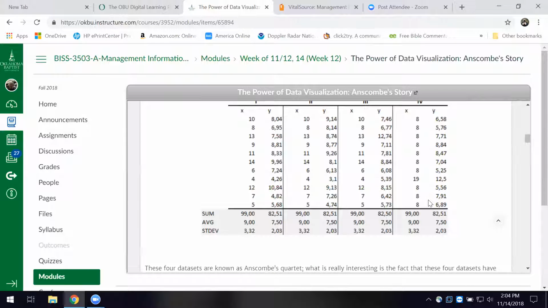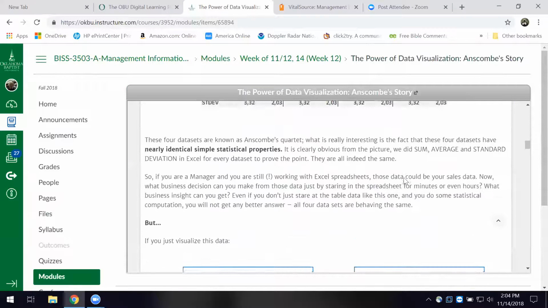He took 4 sets of data, and if you look there, you're going to see that they have the same summary values. The sum is the same, the average is the same, and the standard deviation. So you say, well, okay, then, I've got 4 identical data sets. But not so.